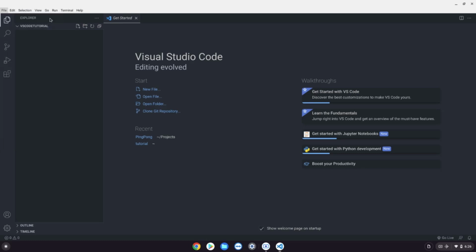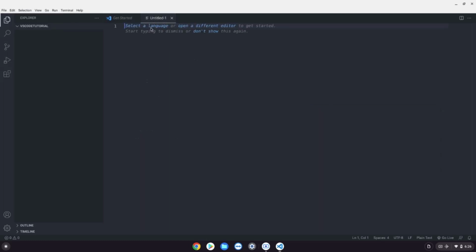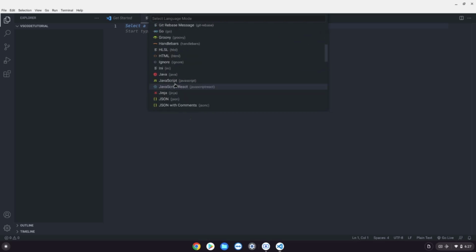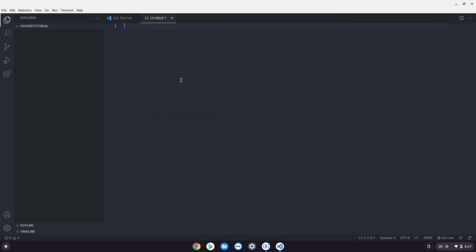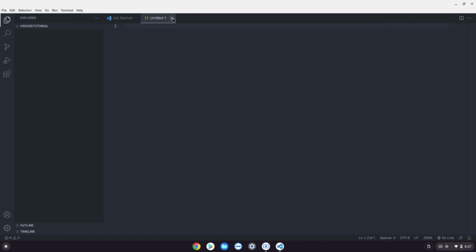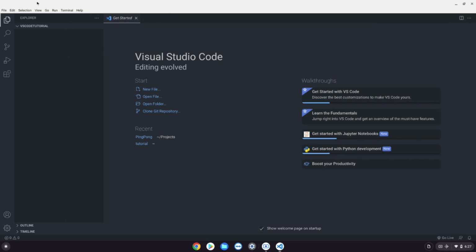If I were to do a new text file, it would create a new text file, and it would show this Untitled one. You could also select the language, you could do .json, Untitled one, search .json file. If we do Control S, it'll ask us where to save it. But if we were to do a new file, then here. New files are able to help you better.